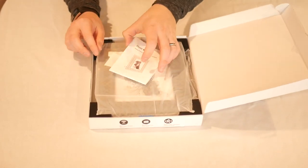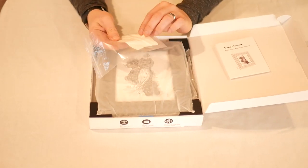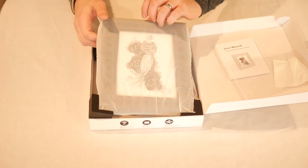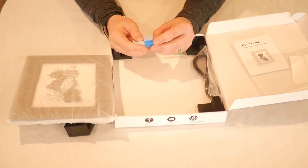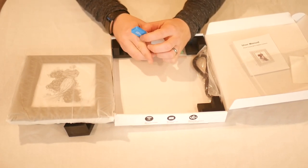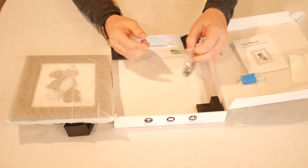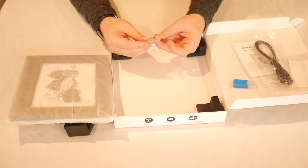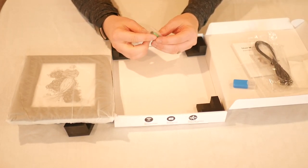So in the box we have our user manual, a towel to clean off the camera lens. We have a micro USB card reader, our USB charging cable, and a screw and an anchor to mount it to the wall.